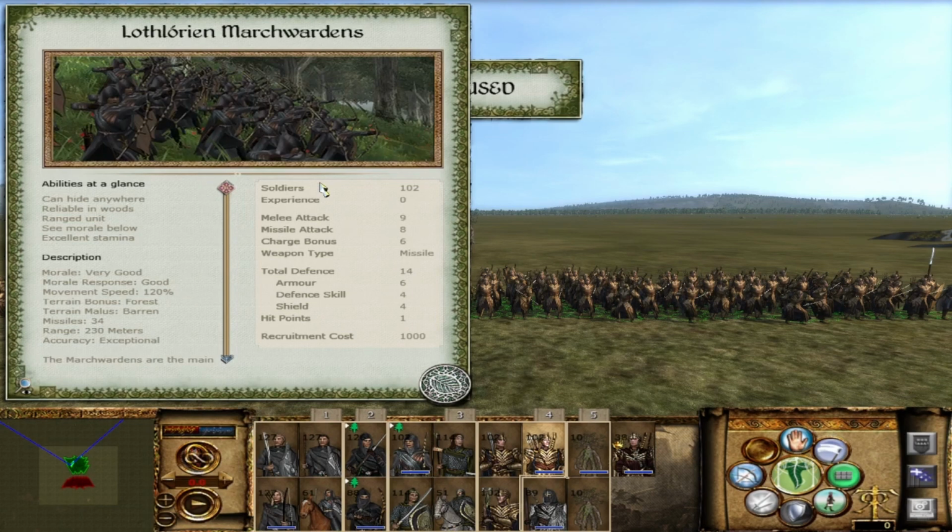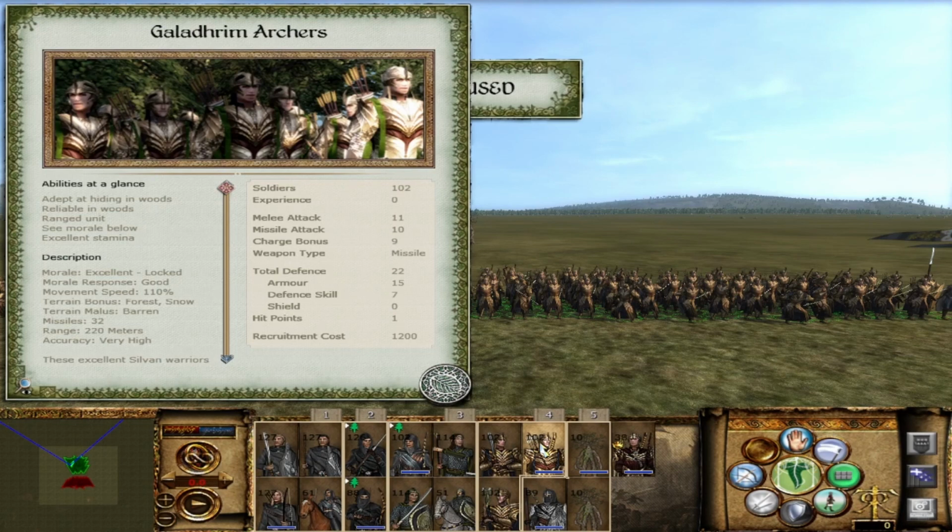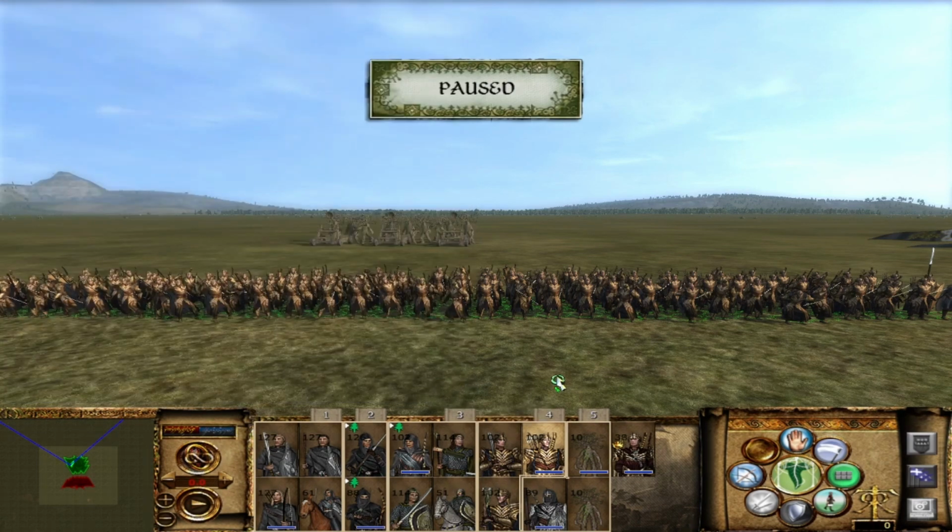The March Wardens are more dedicated archers, they are better in the archer department, and when they are done with the archery, they are decent fighters. But the Galadrim Archers are more hybrid, so they are good melee units and good archers. So when they're done using their bows, they will perform very well in melee as well.